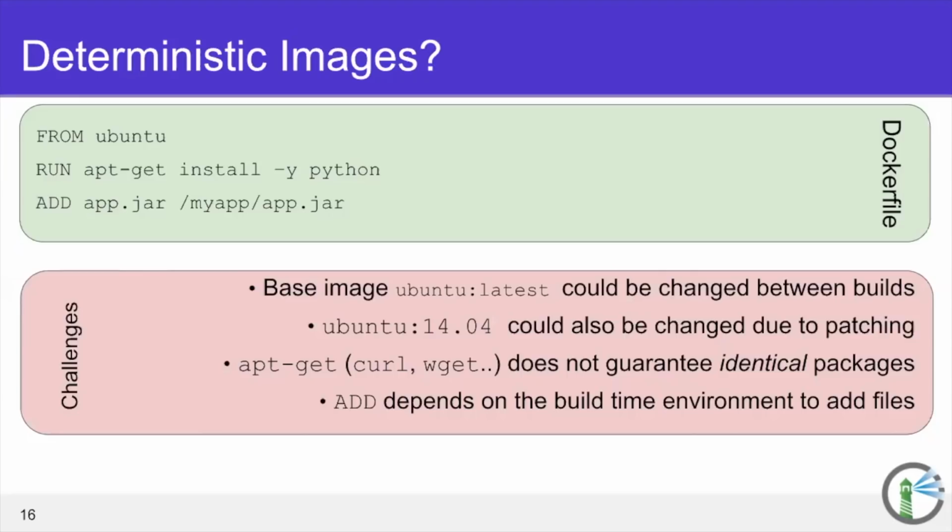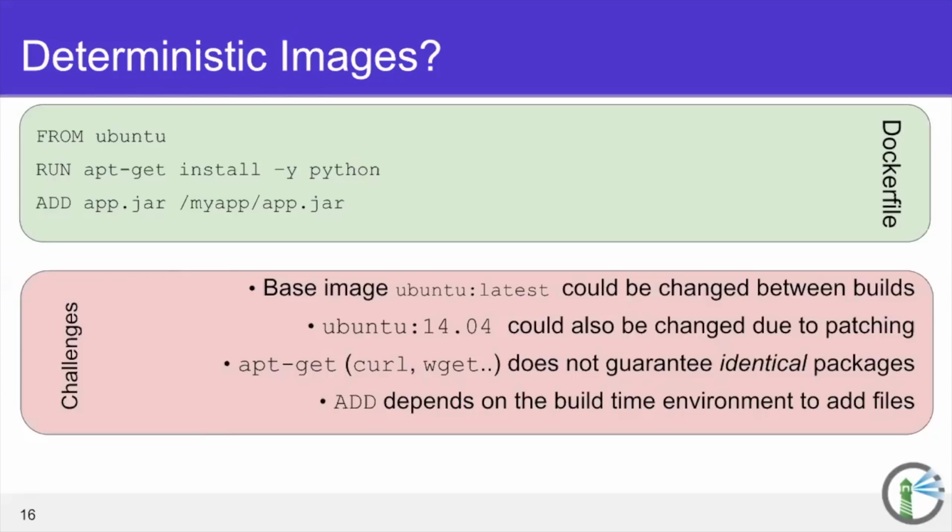If you build the Dockerfile in green today, and then tomorrow you do it in your QA environment, where the pipeline is building this Dockerfile as part of the process, there's a possibility that the Ubuntu latest tag has changed, or that Ubuntu 14.04 became Ubuntu 14.04.1, right? There's also a very good likelihood that your apt command is actually pulling something different. It's not deterministic. The packages may not be identical. And of course, every time you do an add to a container, unless you're absolutely 100% sure that the artifact has not changed, it could have changed, right?